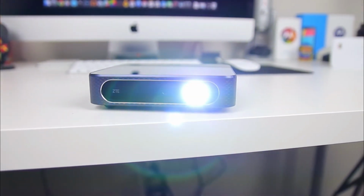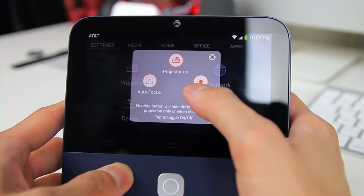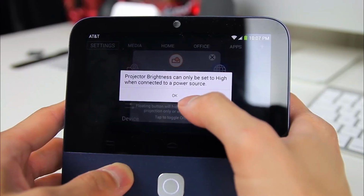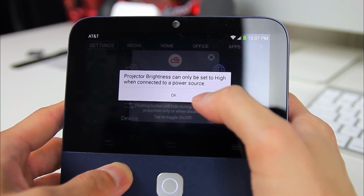The projector is pretty bright and is still fairly easy to see in a well-lit room, but in order to take advantage of the highest brightness setting, it unfortunately requires being plugged into a power source. The S Pro 2 also features keystoning, and if you're not familiar with that term, essentially what this means is the image will always maintain a rectangular image even if the projector is not perfectly horizontal. This helps prevent a trapezoid effect that typically happens on projectors that don't have keystoning.